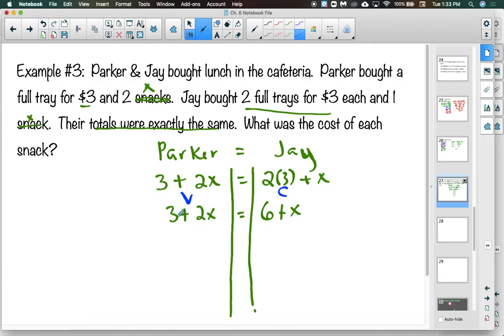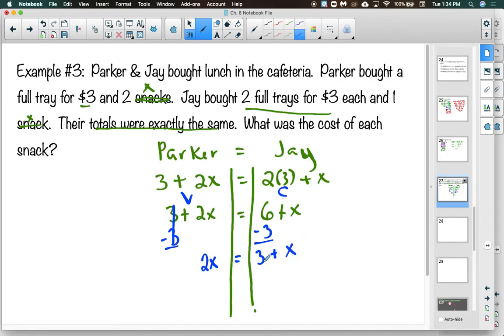First, I'm going to look at the variable side and see which term does not belong. It's this positive 3. So to get rid of that positive 3, we're going to subtract that 3 away. And that means we have to subtract 3 from this side as well. When we do that, we're going to line it up with the 6 because they're both constants. We don't want to subtract 3 from x because they're not like terms. We're going to subtract 3 from the 6. So on our variable side, we have 2x left. On the constant side, 6 minus 3 equals 3. Bring down your plus sign, bring down your x.